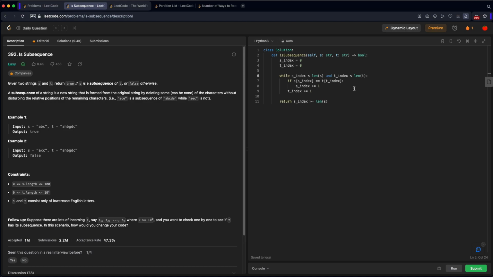Actually, that doesn't make any sense because this should break out. So yeah, actually I don't think that's going to make any difference. As soon as this is equal, yeah, I don't think that makes any difference. Well, in that case, this is probably the best I'm going to be able to do.